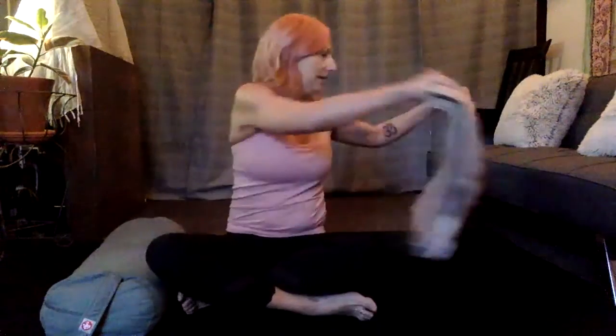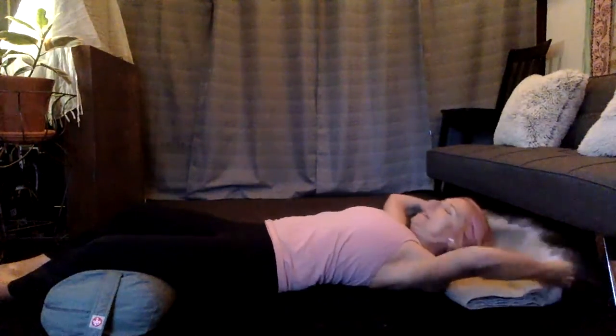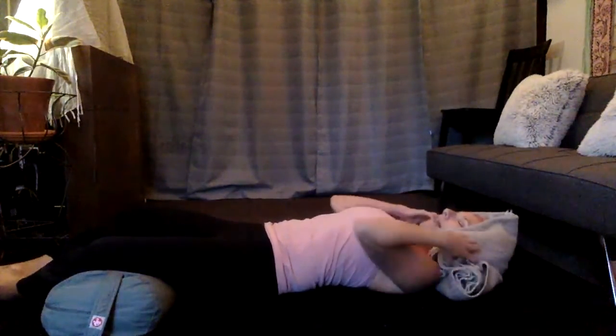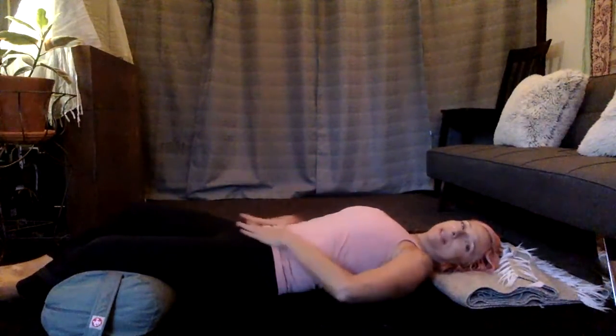So we're going to come to a brief shavasana. Now, our vata types tend to need support. So a vata type might want something in their shavasana like this, blanket underneath the neck. There's something supporting underneath here. And really, if they're cold at all, they're not going to be comfortable. So covering up with a blanket, maybe even sometimes they'll take the blanket and kind of curl it around the head like this, or put an eye pillow on, like anything we can do to create some sense of heaviness and safety for our vatas.